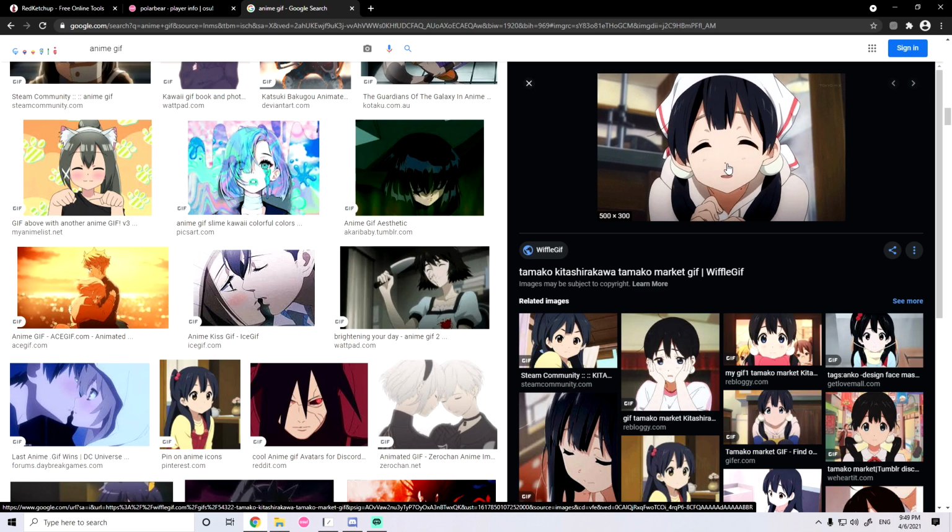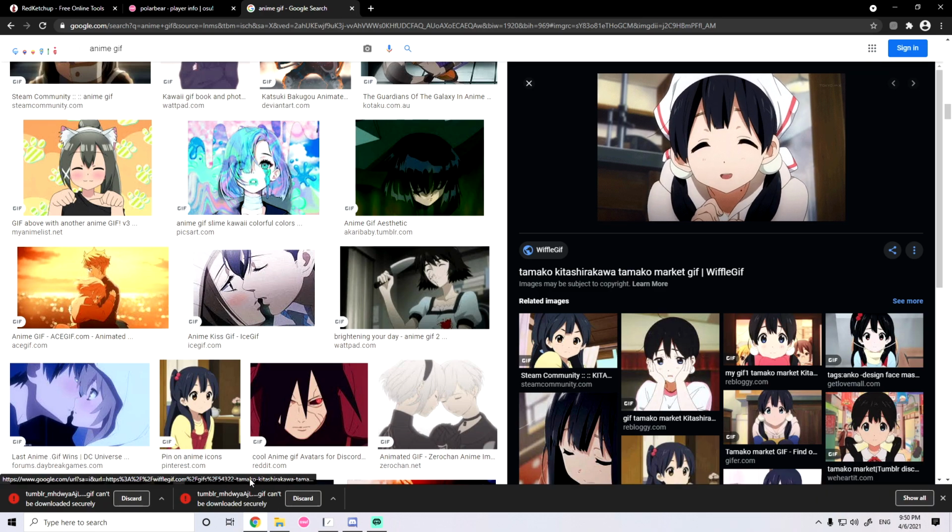Another thing to note is that you probably don't want a GIF that has a lot of movement or action going on in it, because we are going to have to cut down on some of the frames. So it's honestly best to find a GIF that has very little motion, such as this one, which is mostly just movement of the character's eyes, if you're doing a character. This could obviously be any other thing.